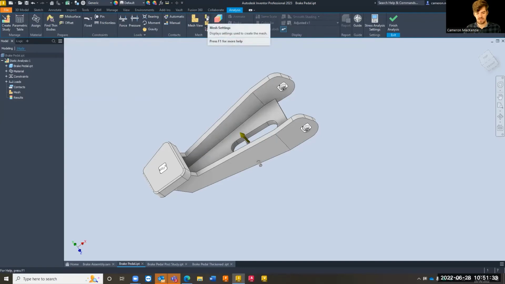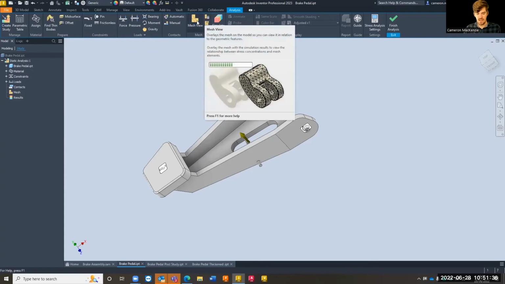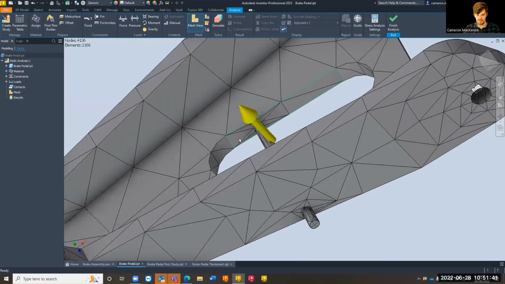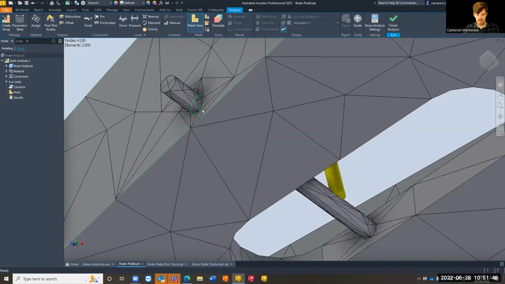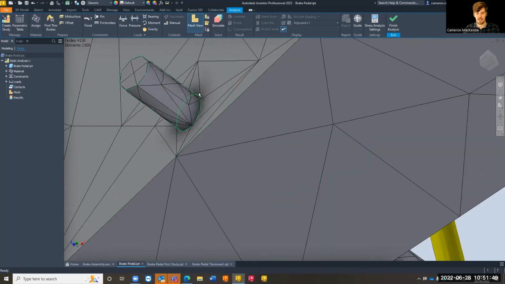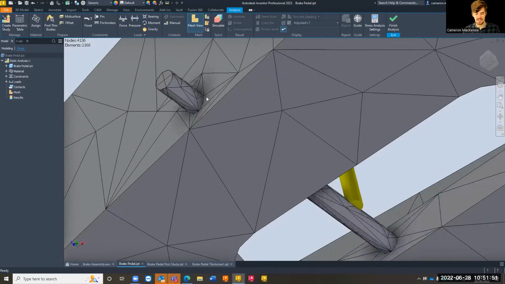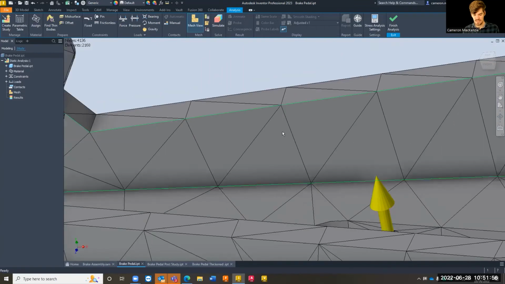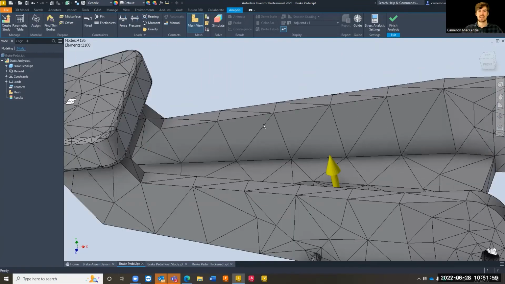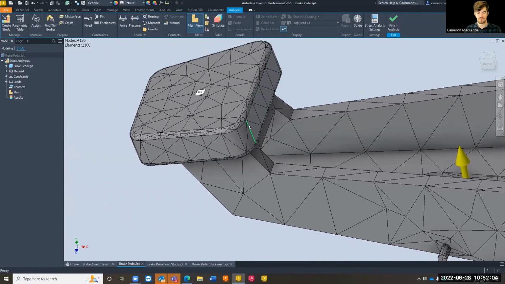We've got mesh properties or mesh settings available to us then. I'm just going to select default options and say I want to mesh my view. That'll then automatically mesh my entire component for me here. And you can see the regions that are a little bit smaller and have a bit less surface area will be broken down into smaller elements automatically with the settings that I've set. So it dynamically adjusts the scale of the mesh as it gets to areas that it knows will need a bit finer detailing.